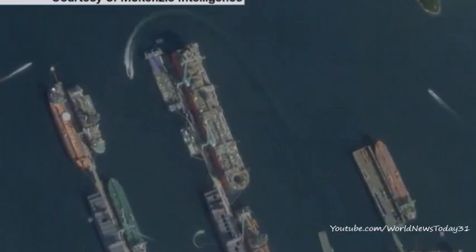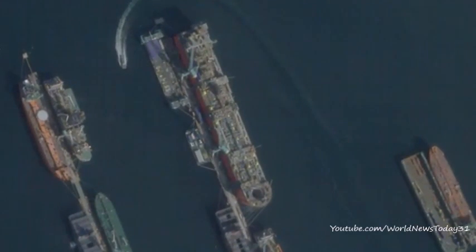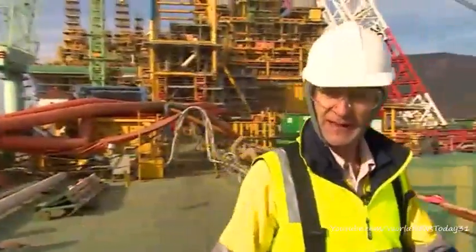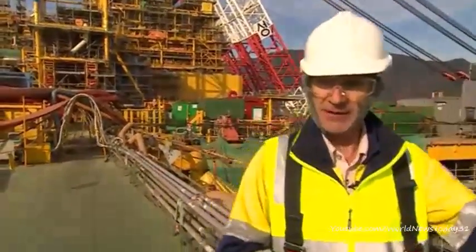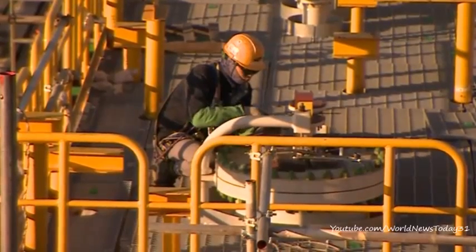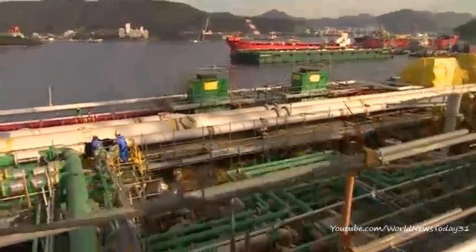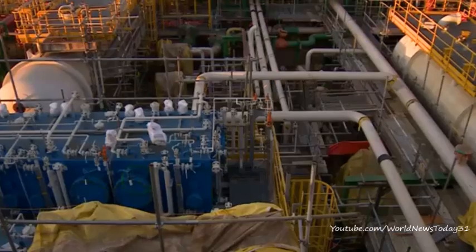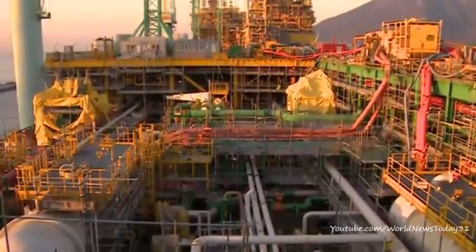I'm now roughly in the middle of this enormous vessel and it is so big, it's very hard to get your bearings. We've got a satellite picture of the shipyard and you can see the Prelude stretched along the quayside — the largest vessel ever built. This project is all about gas. The vessel will be parked in the waters off Australia and gather gas from beneath the seabed. But rather than piping it ashore to be processed, which is what would normally happen, all of the work is going to happen here at sea. This maze of pipes and many others to be added shortly will purify the gas, chill it, turning it into liquid ready for export — a process stretched over nearly half a kilometre.